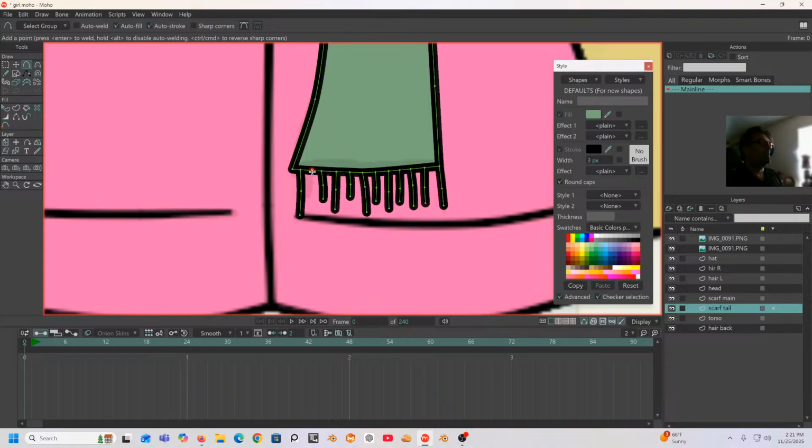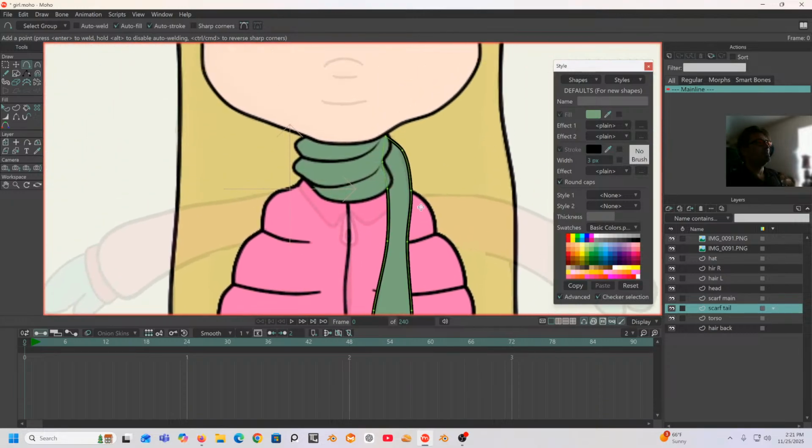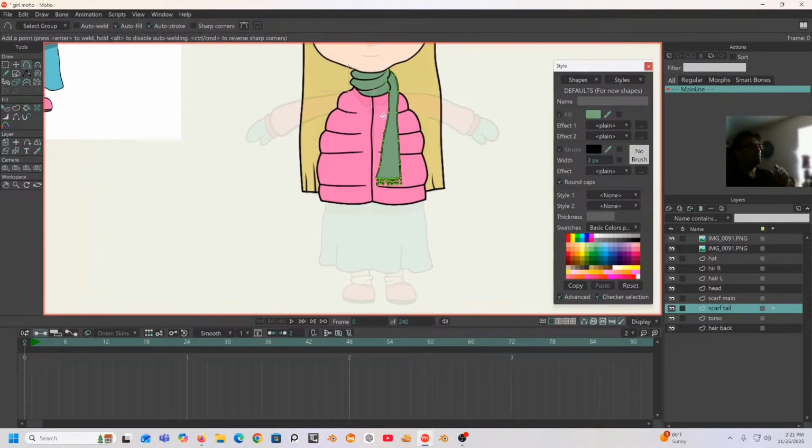And I think I might put another one right here. It looks like I meant for one to go there, and we'll just do that. Cool, so that scarf now is done. We have little details, but we'll wait on those. For the body, the arms, we can animate the order of the layers when we go and animate.